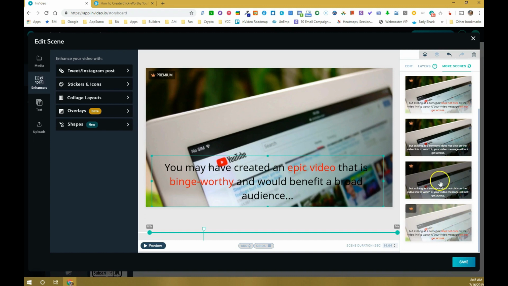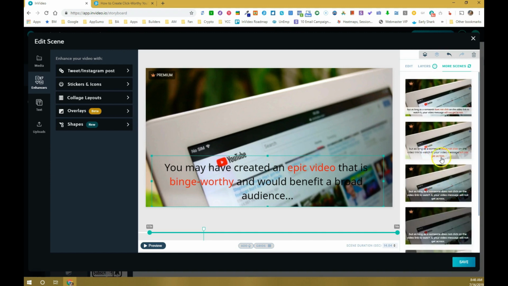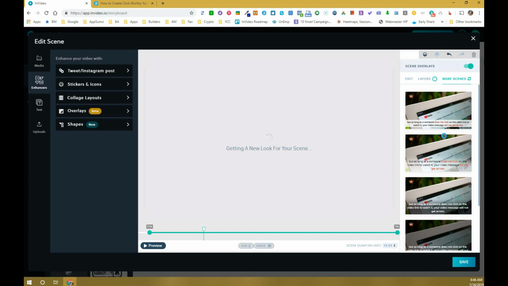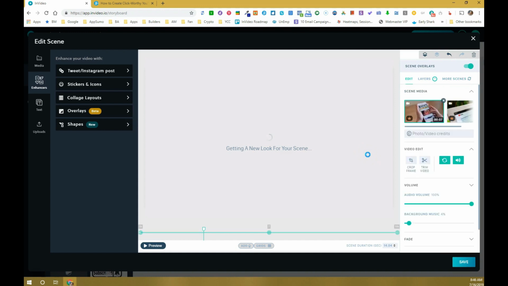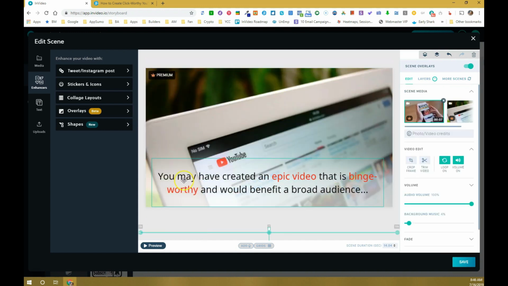So it can give you an overlay where the background video is darkened out a little bit so the text is more easily read. You can have a gradient shadow or a highlight behind it so it makes it easier to read. You can just have a text box behind it that's semi-transparent, and you can change the amount of transparency. I kind of like this one right here, so I'm going to click this one, and it's just going to change that for me. There we go. Now you still see the video back there, but it makes it a lot easier to read the text without being very distracting, with having a big background to the text.